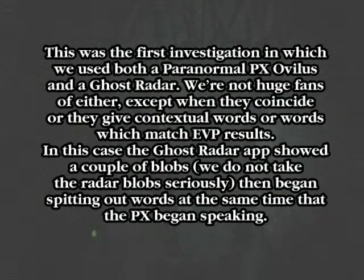Okay, we're in one of the rooms we're thinking was part of the hospital. We don't know if it is or not. We're going to run some EVP sessions, see if we can come up with anything. Perry, your eyes are glowing because of your glasses. Somebody was having fun with the paint. Yeah, I'm showing one blob next to me right now. An orb? Okay, we're starting to get words.